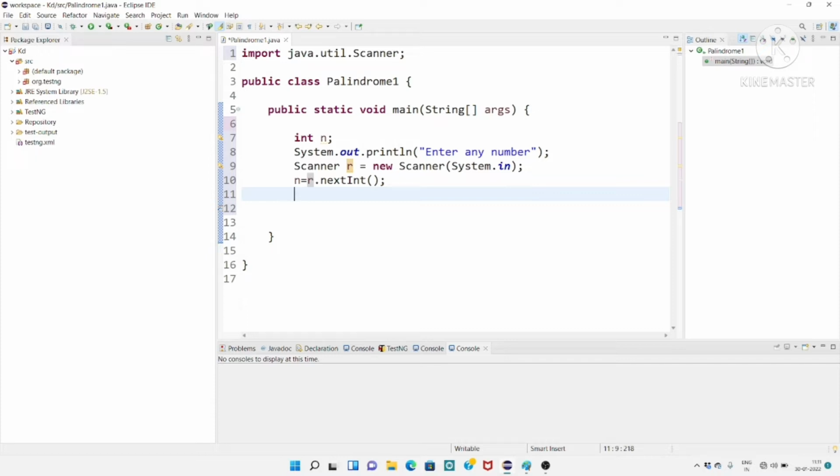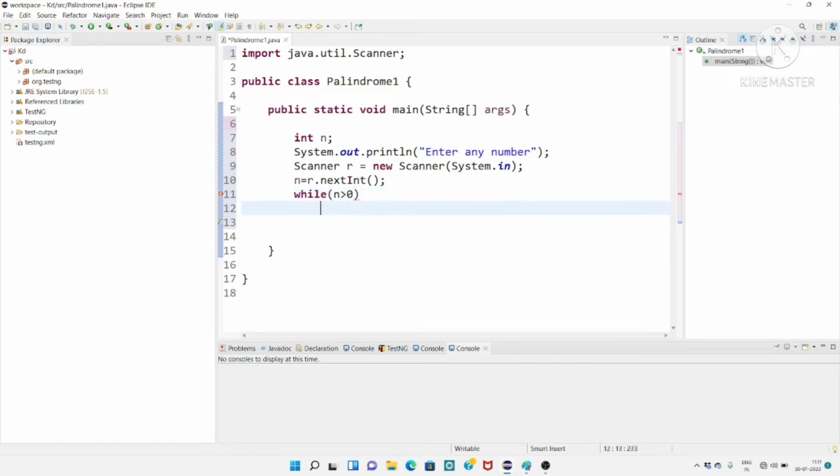Here we can use a while loop. For identifying whether this input number is palindrome or not, n must be greater than 0. So n greater than 0, we keep this condition inside the while.